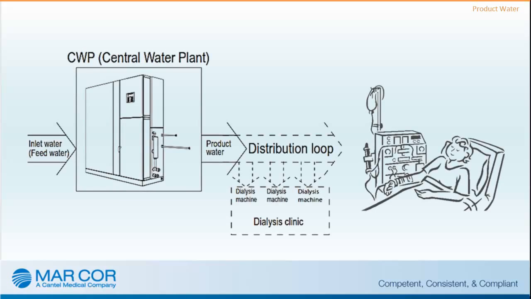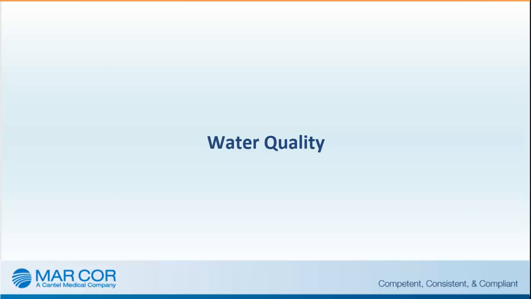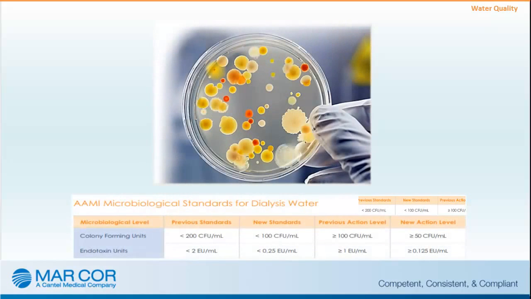Product water is an extremely important factor in achieving and maintaining the required quality of the dialysis fluid. Approximately 94% of the fluid in the final dialysate is composed of RO water. Chemical and microbial water quality depends on technical parameters, but also proper maintenance of the equipment and the distribution loop to minimize contaminants. Examples of important factors include adequate inlet water quality, regular and proactive chemical disinfection of the CWP unit, regular and proactive hot water circulation of the distribution loop, and drain connections from the dialysis machines to the drainage system with an air gap to avoid microbial contamination.